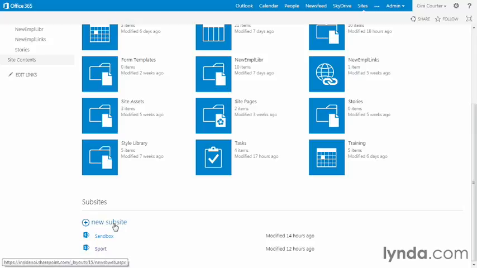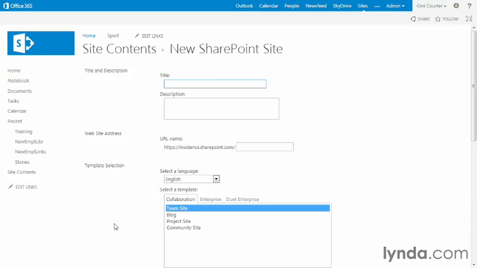First, let's create a new subsite, and we're asked to give it a title. Because we are also asked to give it a URL, I can include spaces here and shorten up the URL down here. And we're going to call this Employee Self-Service, or let's call it Help Yourself. So the description is a self-service site for employees. This is where you'll find the latest information and forms from human resources. I could say more here if I wanted to.